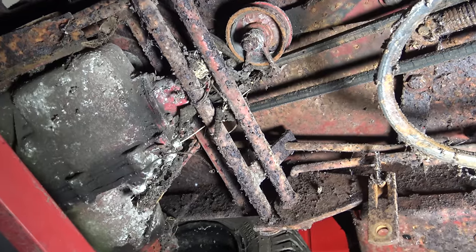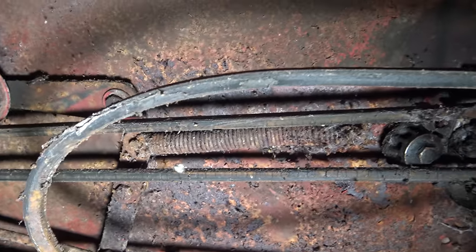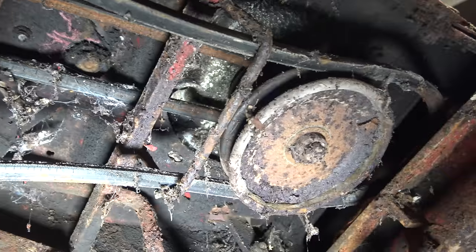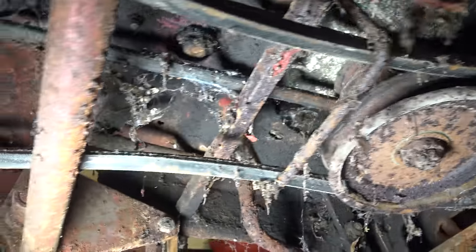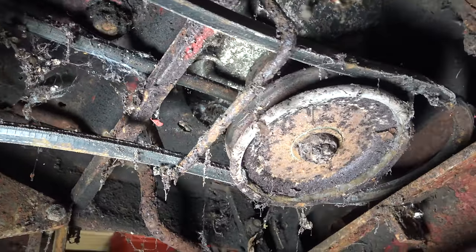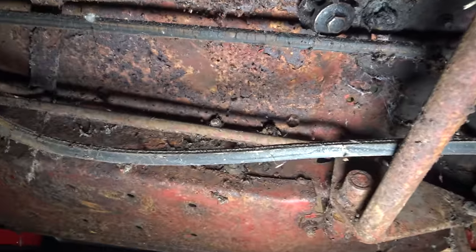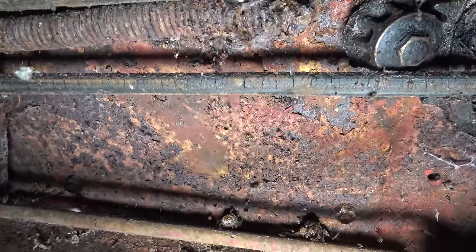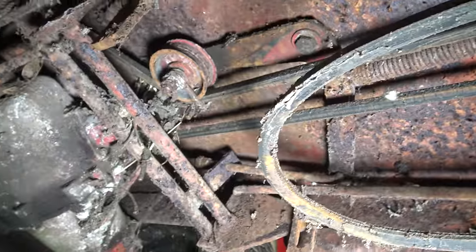So let's take a look under here. As you would expect, in fairly rough shape, but I would say it's better than that Mountfield which I did. This is the front where the engine is. Of course, somebody has actually been in here before because it's not the original engine, so that pulley has been removed before. I don't necessarily need to remove the pulley. I'm hoping just to rotate the engine. Fairly perished belts, but they can be replaced.